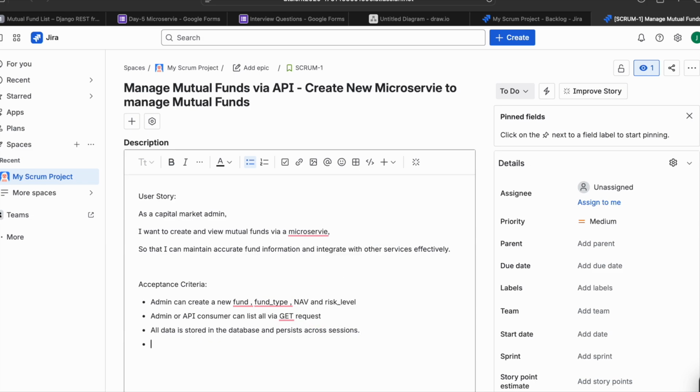What are the API contents? So you can capture here also, right? So maybe, should I include here? So API returns proper HTTP status codes. You can write all the status codes that are expected.